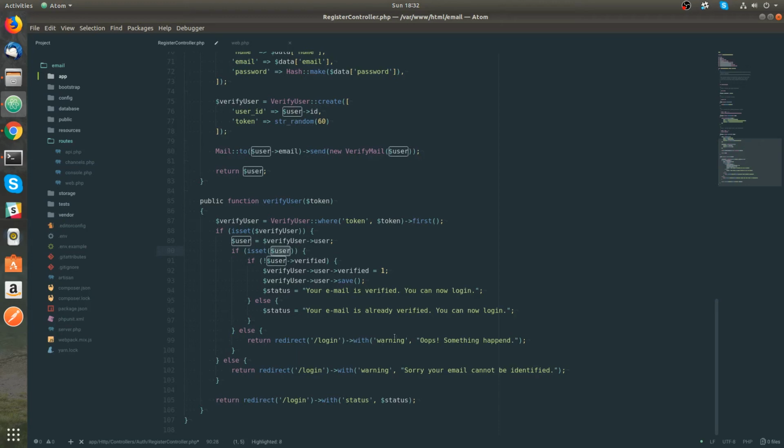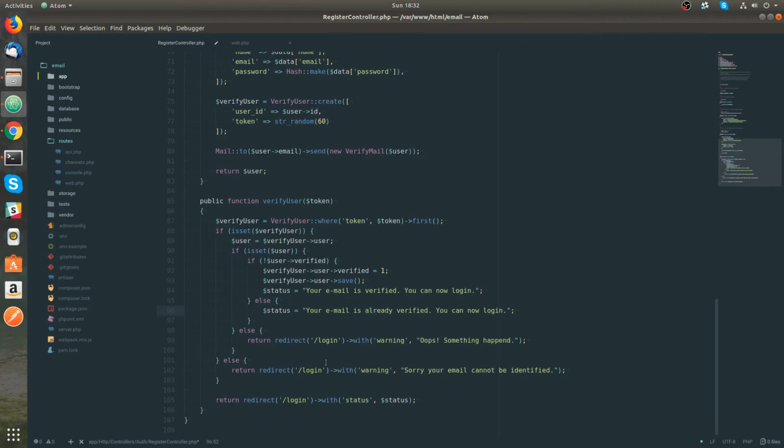If it's not, then we are returning with oops, something happened. If it's set, then we are checking if the user is verified or not. If he's not verified, then we will mark him as verified and assign the status as your email is verified, you can now log in. If he's already verified, then we will set the status as your email is already verified, you can log in.